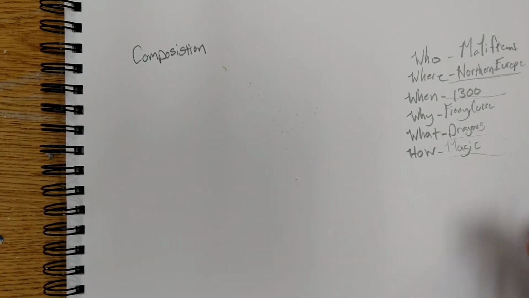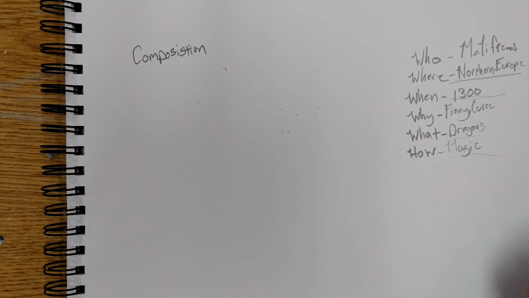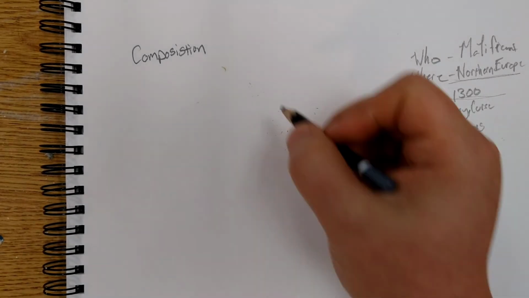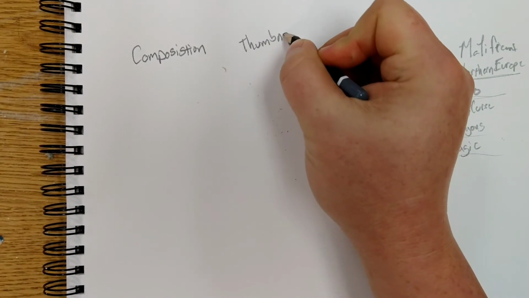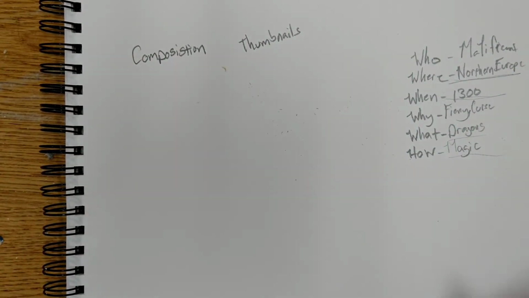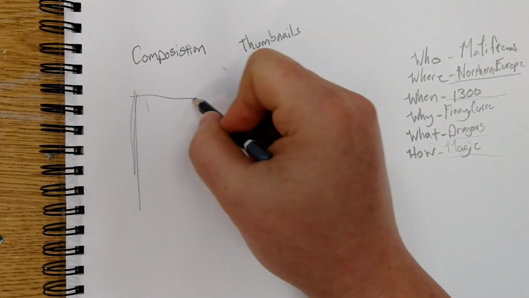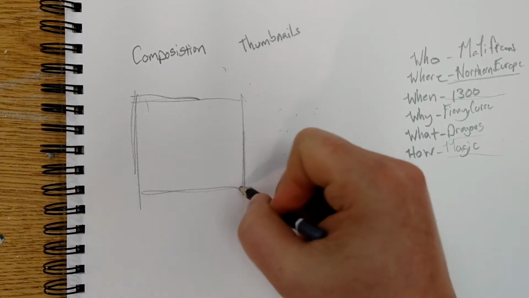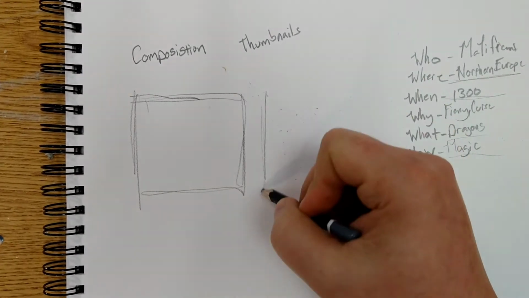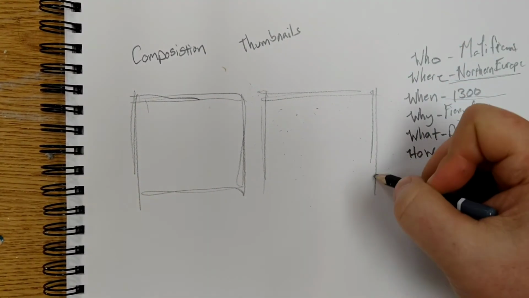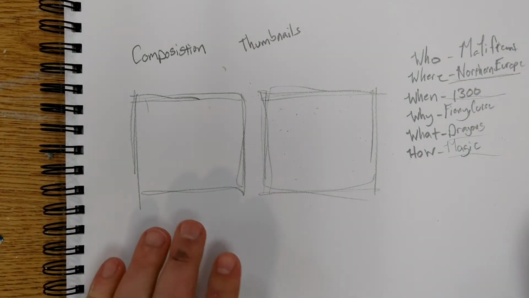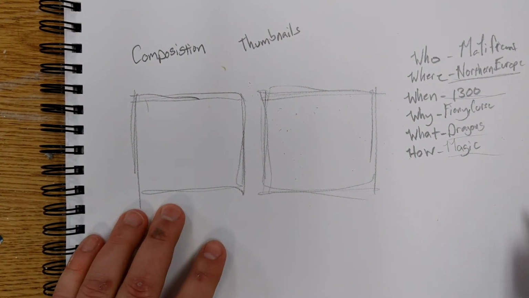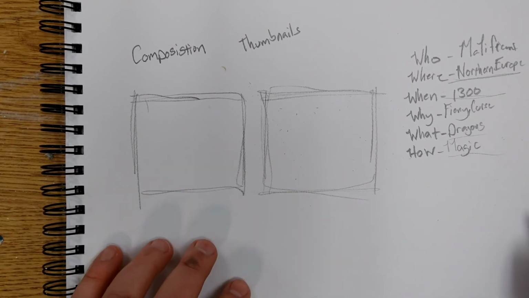So before I want to commit to doing a really large piece, I want to understand how everything's going to fit. So the way artists do that is by using thumbnails. And these are just little boxes that you draw. You know, a couple of them are good. I usually do 3 or 4 for every piece. And what this allows you to do working this small is to figure out, how do I want to arrange everything?